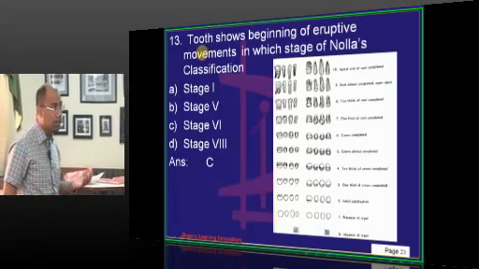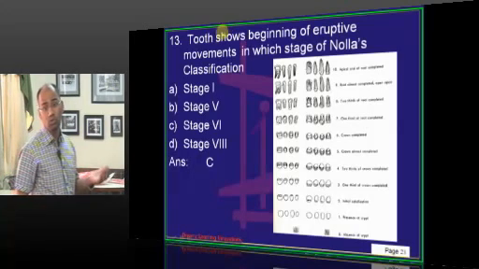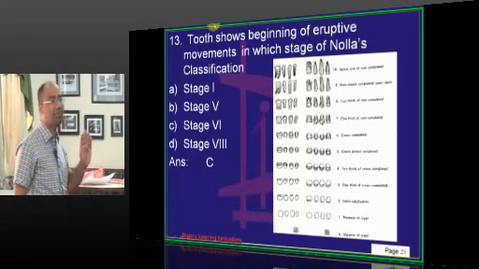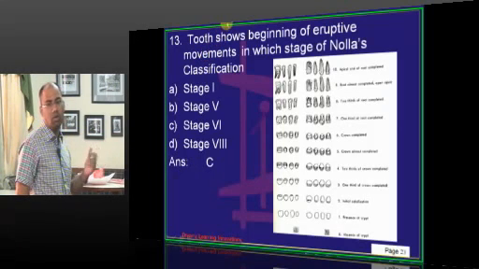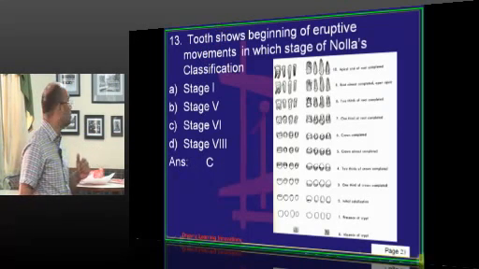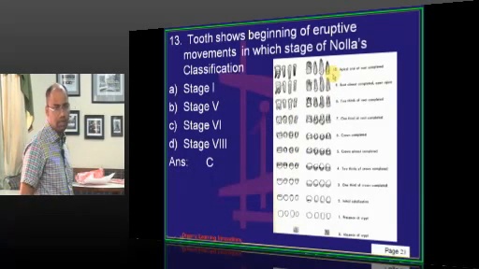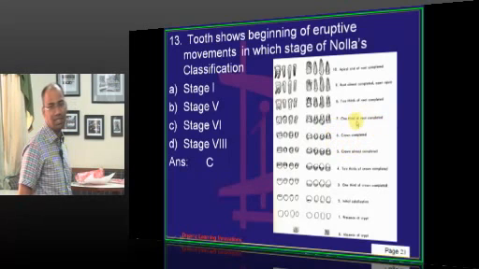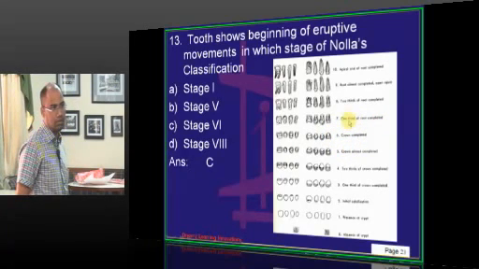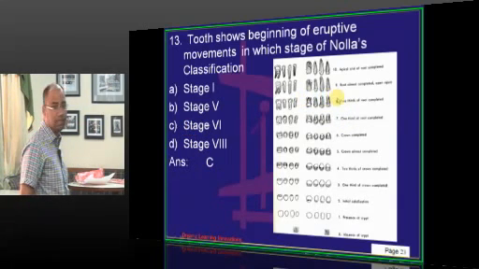But for a tooth to erupt in the oral cavity, you need at least 2/3 of the root to totally form, minimum. At least 50 to 60% of the root has to be formed for a tooth to erupt in the oral cavity. Clear? So, if you allow the tooth to form by 2/3, then it will erupt into the oral cavity. But the initial eruptive movements are seen the moment the crown is completed. So that is stage 6. You need not wait till stage 8.